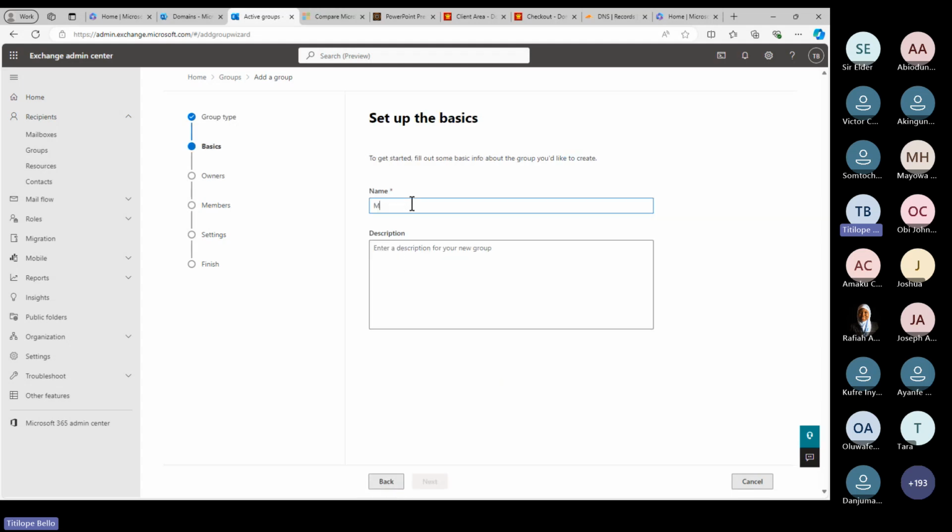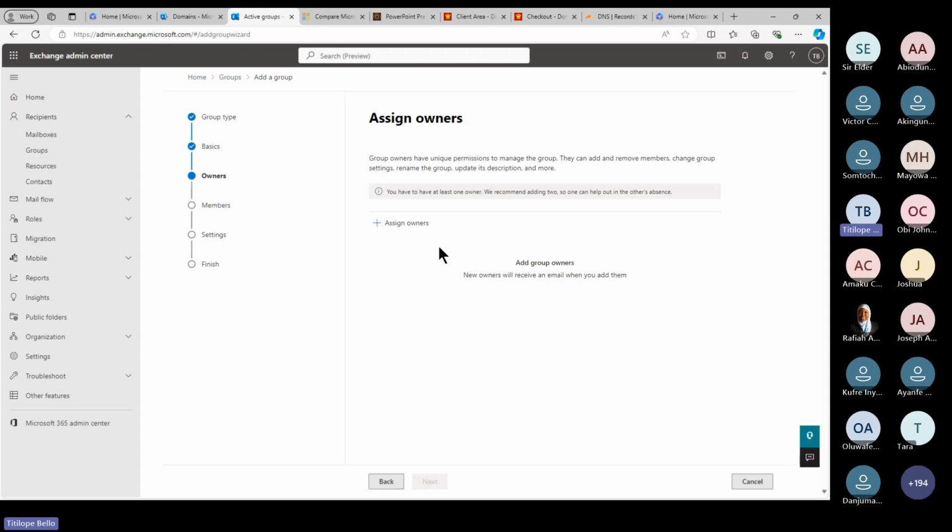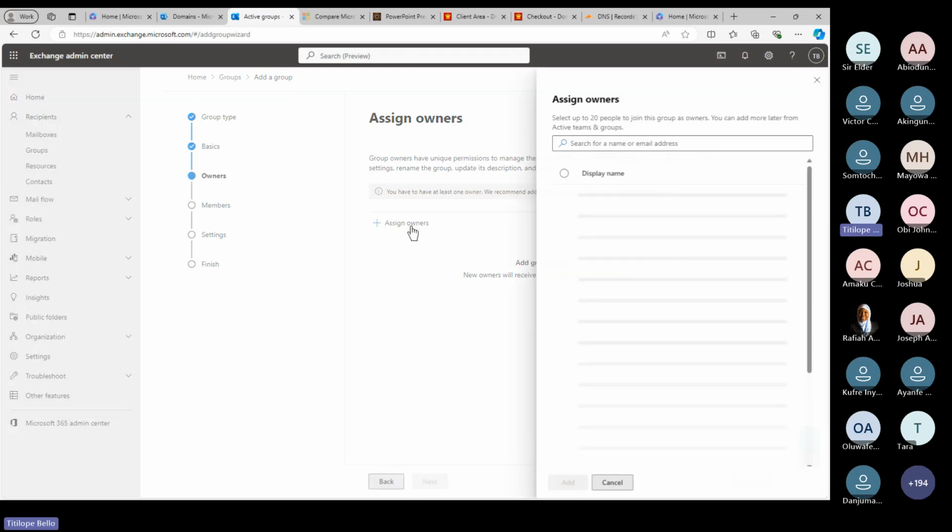And this will be M365 history 1. Let's call it that. Then click next. And then I'll click add owner as well.